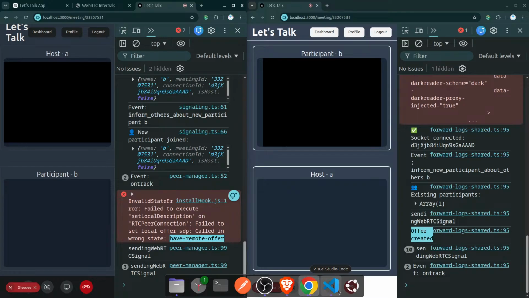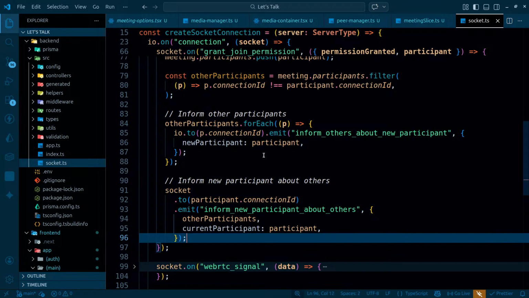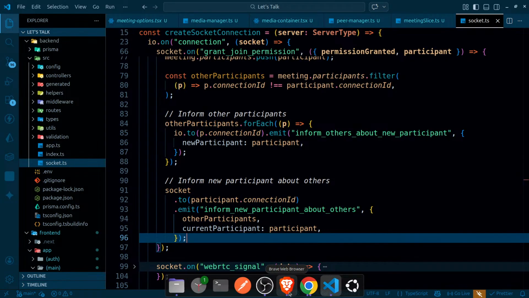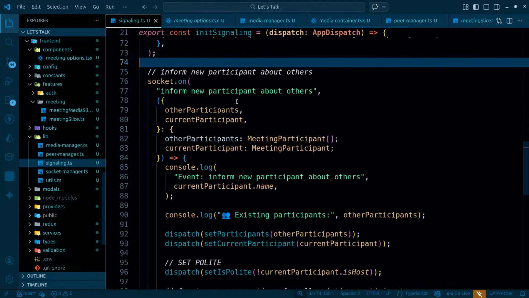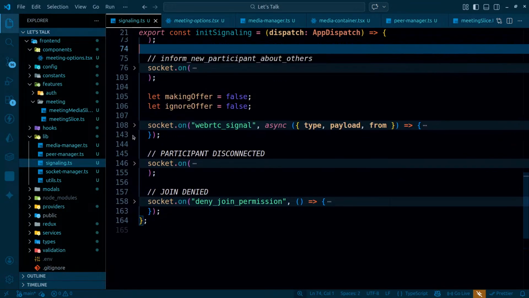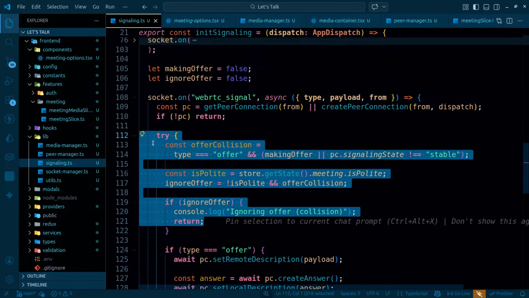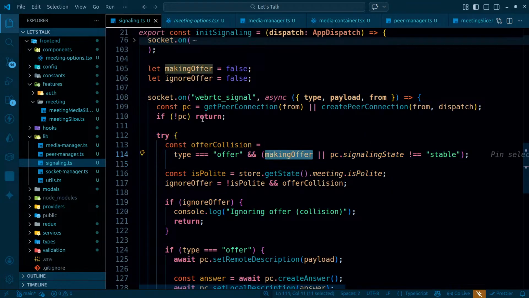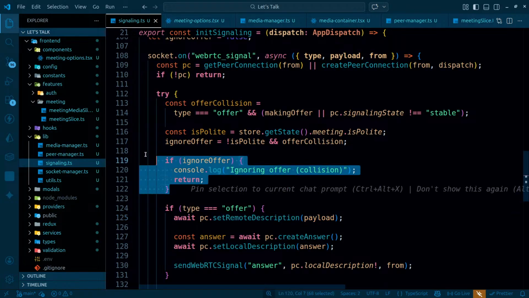Okay, so have local offer already, right? Sorry, remote offer. So in that case, what is happening, by the time the host actually tries to set the offer, it already got that from the other user side. Okay, as it got the offer from the other user side, how am I managing it inside signaling? So signaling dot ts, and as soon as I get the offer over here, what am I doing? I'm checking this offer collision, and why is this not working? Making offer, whenever I got the offer, right? This particular section. So I'm setting the remote description. I have to just simply ignore this.